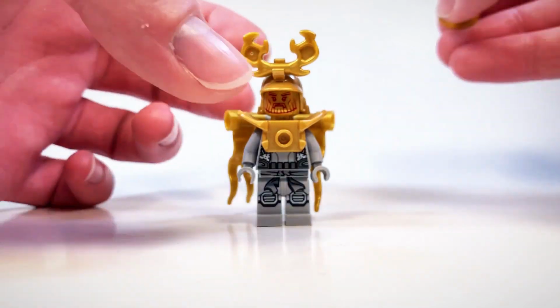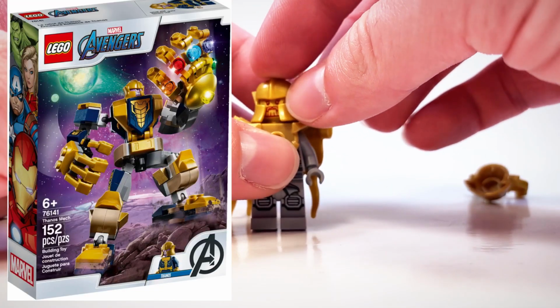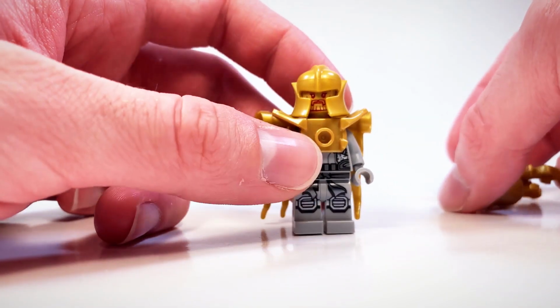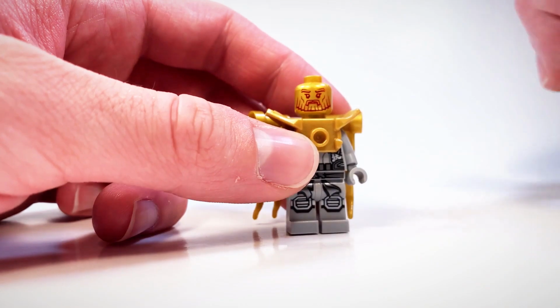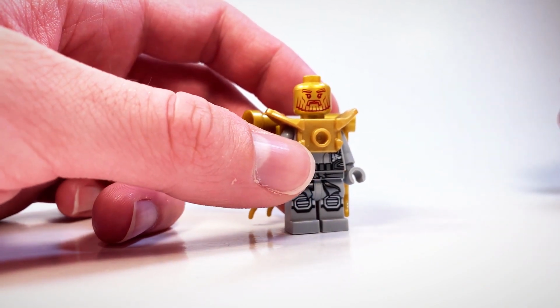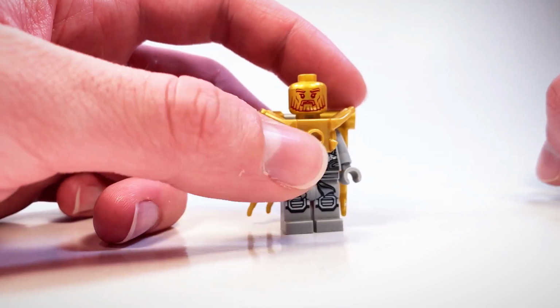If you don't have it and or just want to use something different, you could also use this helmet, which is the Thanos Helmet. It came in his $10 mech set from earlier this year, so as such should be pretty easy to find. The face I'm using is, of course, a bit exclusive because we do not have any good Hailmar faces at all. Like, finding that was seriously the most frustrating part of this minifigure build.